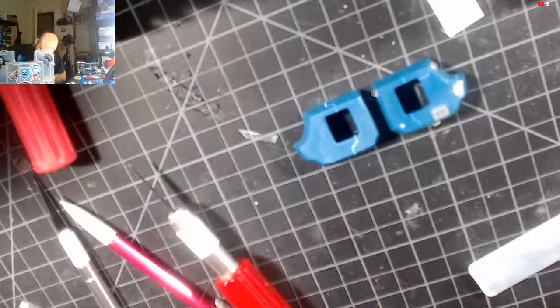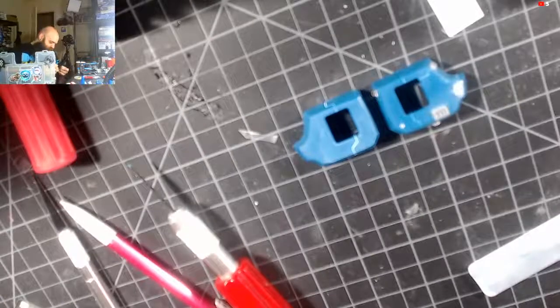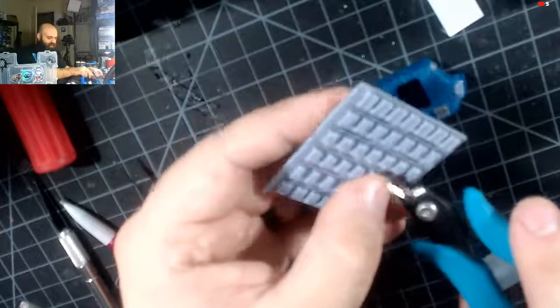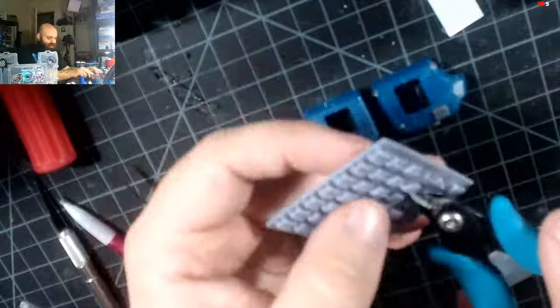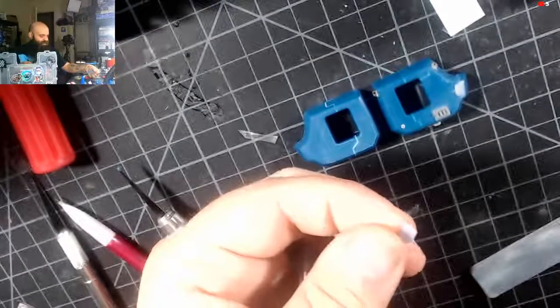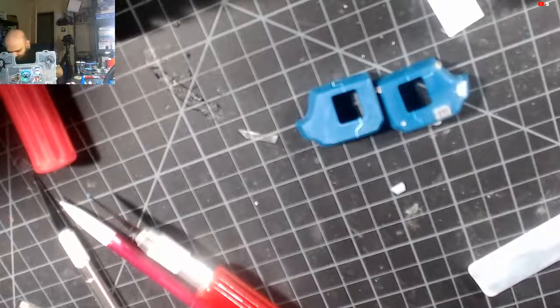Let's see if I can find the one I used. Well, this one definitely got used, so we'll snip that piece off. And all you do is you just kind of get your cutters underneath of it and give it a little cut. Put your thumb over it. And if you try to pull it, you could break it. I've broken one. But if you're careful, it'll go flying a little bit. And there you go. So we'll need that in a little bit, but not right away. I'm trying to find that other piece.